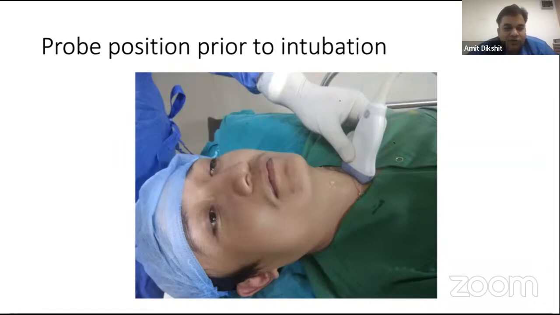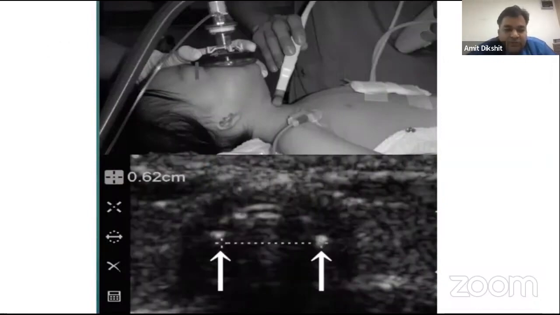I am sure those who are using video laryngoscope and other teaching tools, if that's the practice, everyone is quite relaxed. But I think with ultrasound, if you have a probe there, it will definitely guide you where the tube is going. Even in pediatric patients, when people are not sure what the tracheal diameter should be, which size tube we should use, here in the subglottic area we can definitely assess the diameter, and it tells us about the external diameter.